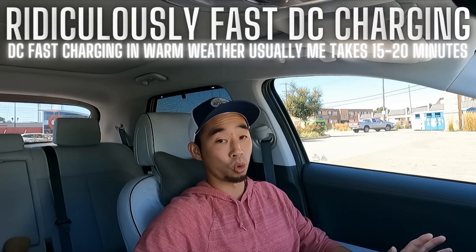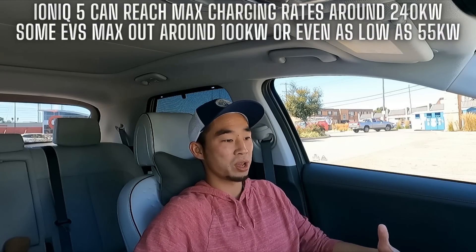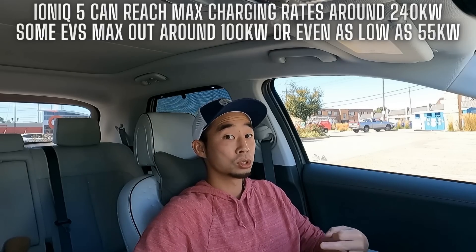And then there's the charging speed. This thing charges so fast in warm weather — way faster than I really imagined. Honestly, I didn't think charging speed really mattered to me, but now that I've experienced it, it's hard to imagine going to a car that charges two or three times slower. Getting 60% or 70% charge back within 20 to 30 minutes is pretty wild. This charging station is connected to a Target, and usually I'll go in shopping and then think, 'Oh shoot, I've got to get out of here — the car's almost done charging,' because it charges so fast.